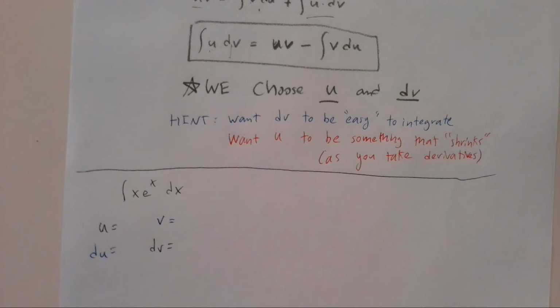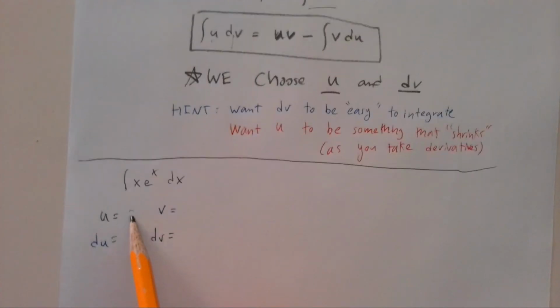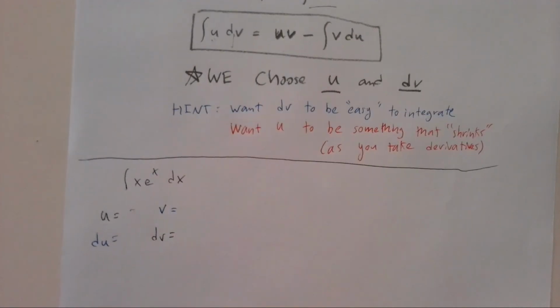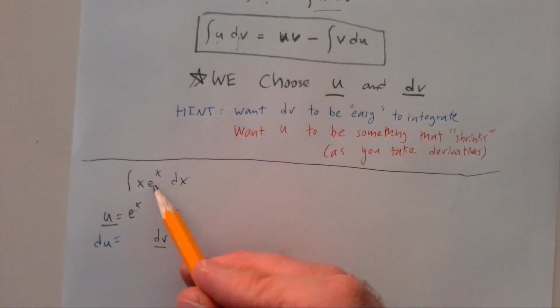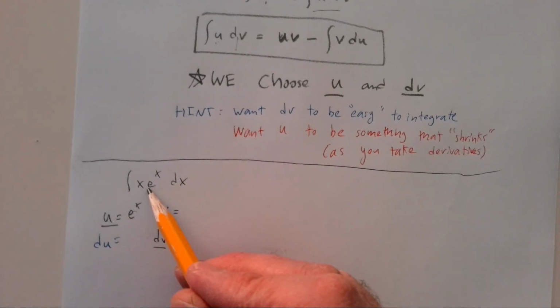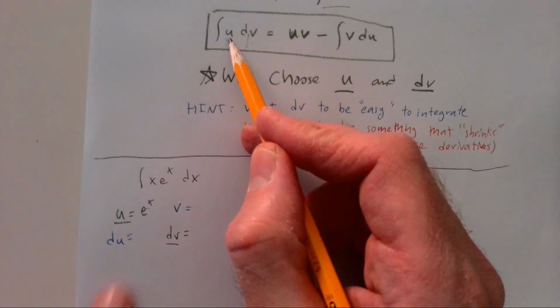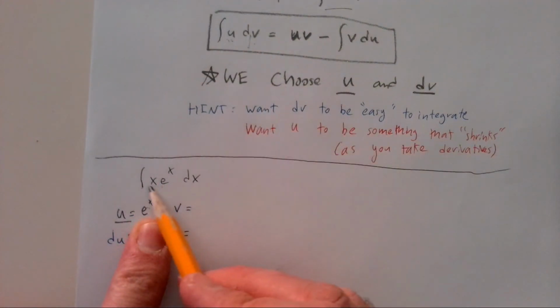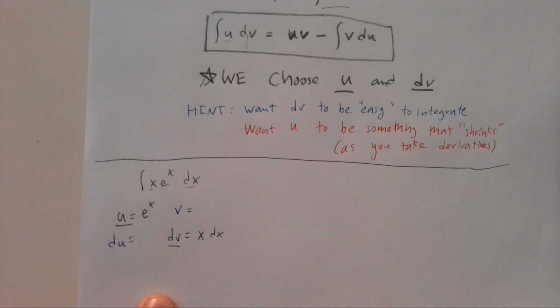So let's say that you wanted to choose e to the x as u. I'm going to put this in pencil because this is actually not the way you want to go, and I'm going to erase it here in just a minute, but this illustrates why you might want to choose u to be one thing versus another. So let's suppose you chose u to equal e to the x. So you choose u and you choose dv. Okay, so if this is u, the pattern goes, I'm taking the integral of u dv. So since I've already found out what I want u to be, u is e to the x, that means dv is x dx. Okay, because it can't really go any other way.